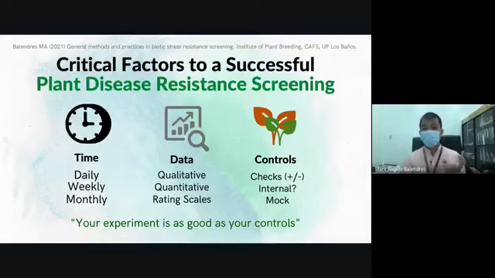So if you don't have any controls, let's just say you don't know which one is susceptible or not, try to read papers on other crops that this pathogen can cause a disease. So you just really need to make sure you have something in there that would show a disease symptom. Because if all of them are resistant, all of them do not show disease symptom, that simply means that there's a problem with your pathogen. It's not your materials, it's not your plants, but it could be your pathogen. So you've wasted your time preparing those materials, but then realized that your pathogen wasn't really aggressive or virulent.